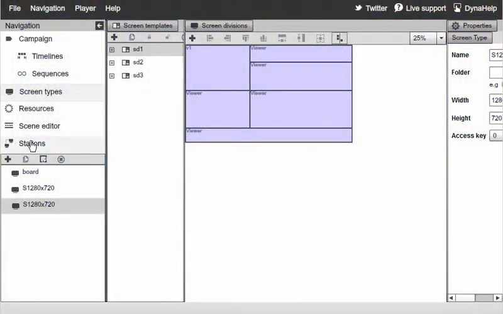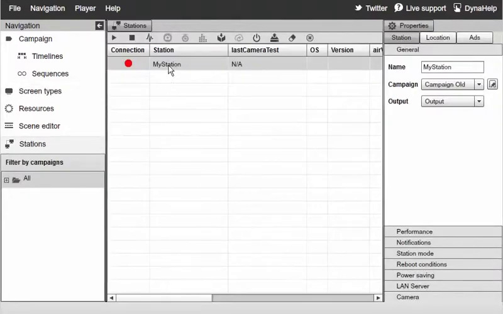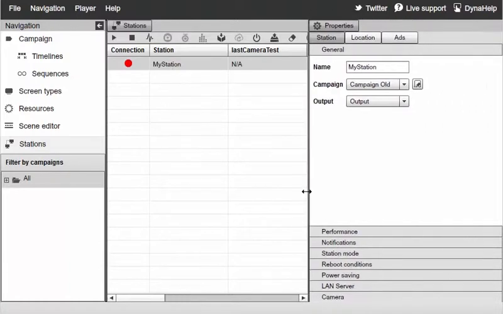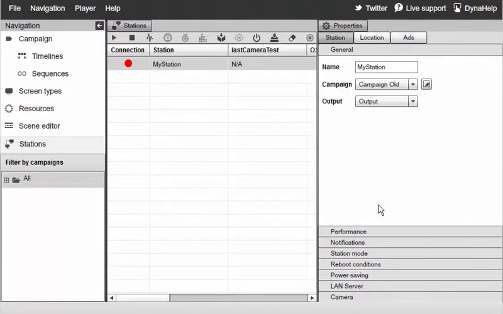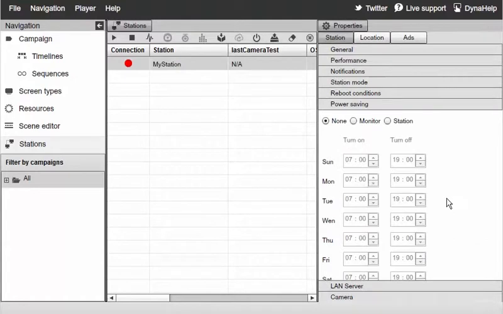So now that we've set up the physical machine to turn on every morning, we can go over here to stations and select the machine that represents this particular physical machine that we were just on. So if this is this LA player, we would switch over here to power savings. Right now nothing is configured, so we'll switch into monitor, and under the monitor we have the option to put the monitor into standby mode, kind of like a screensaver, and we can set the time that it'll turn on and the time that it's going to turn off for every day of the week.